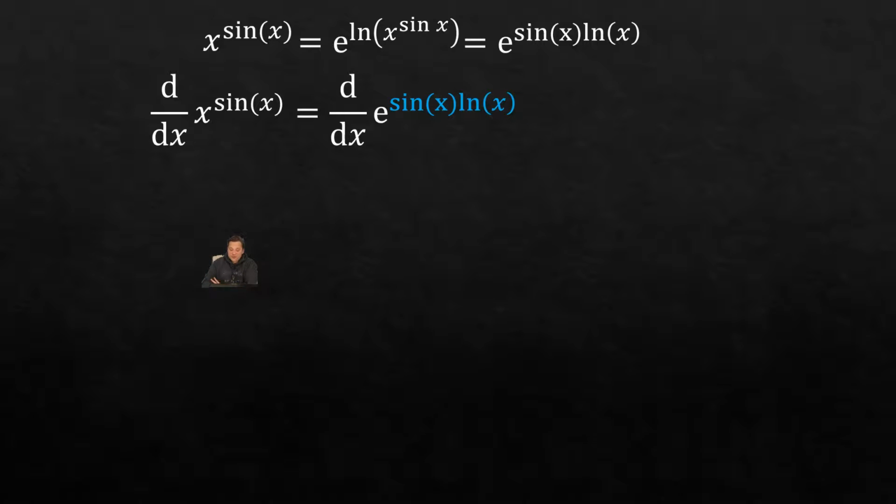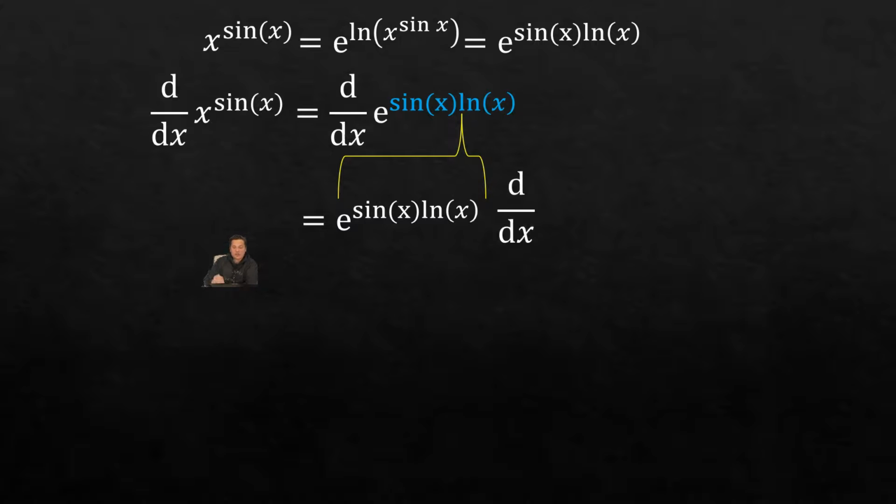Let's go to the differentiation process on the right side, so it's going to look like the following. You're going to copy e to the sine of x ln x, so that's copied directly straight down. That's by the chain rule, essentially. And then you multiply by the derivative of sine of x times ln x. In other words, you multiply with respect to x of that derivative sine x ln x. So let's go to that process.